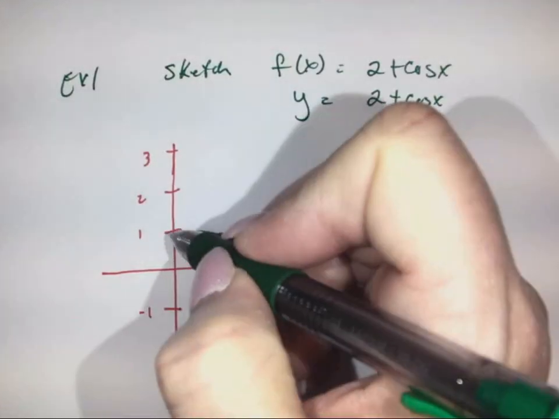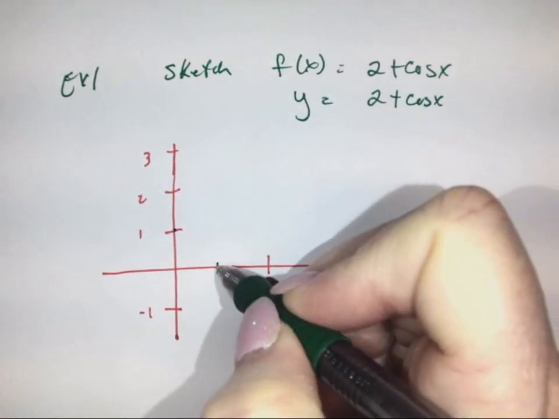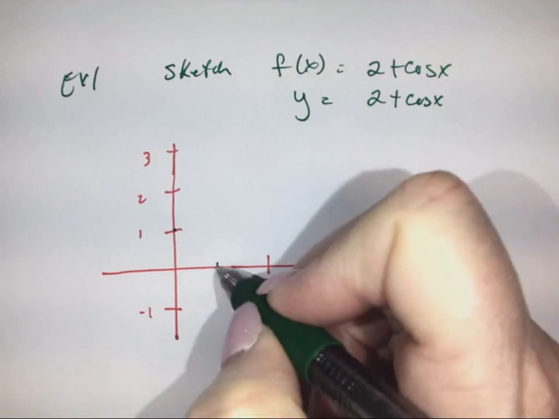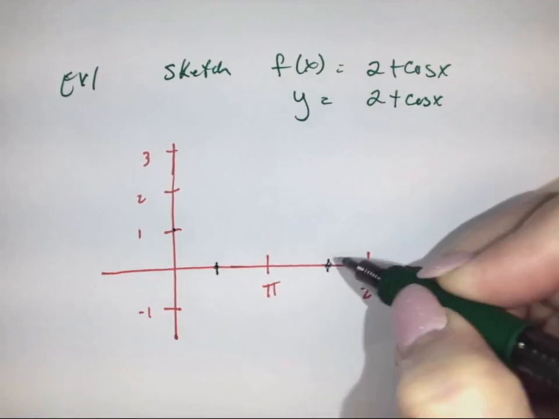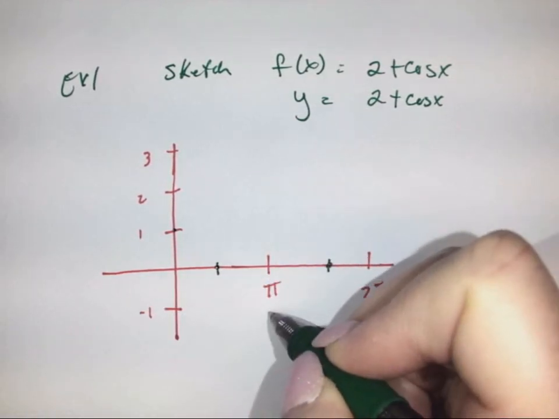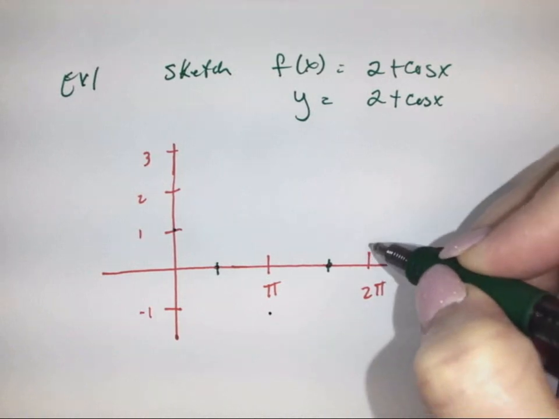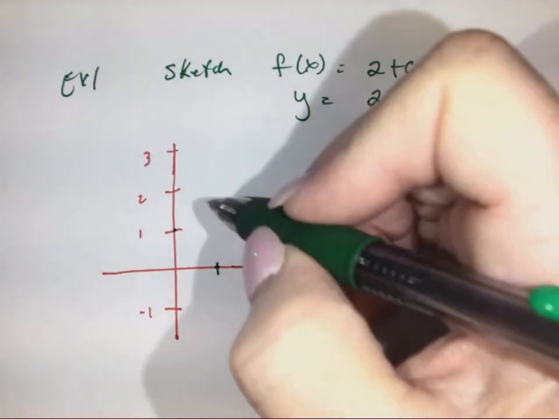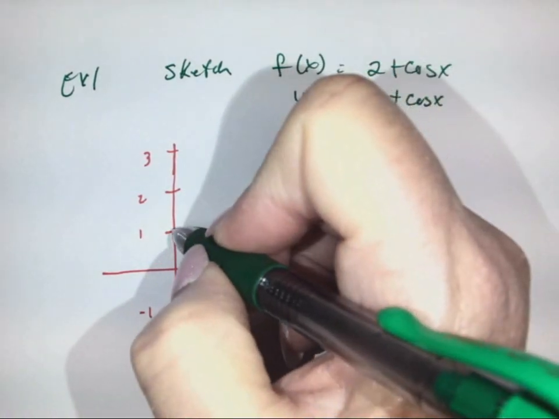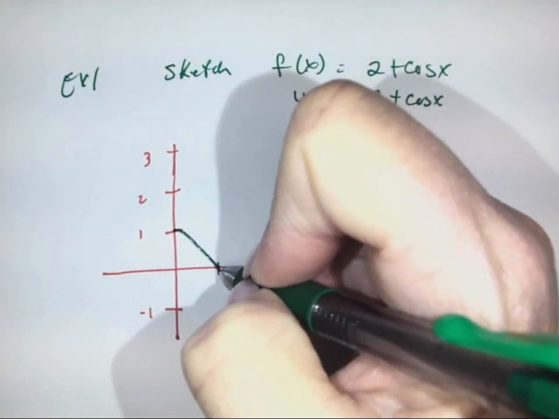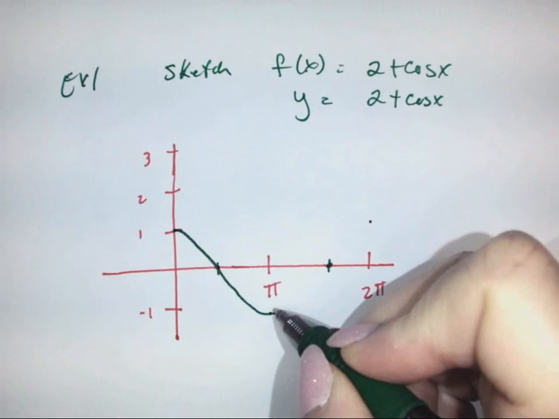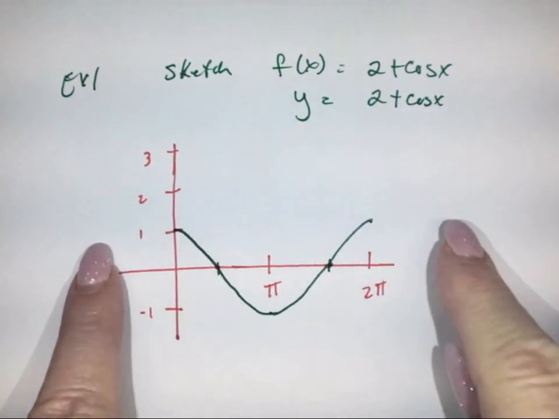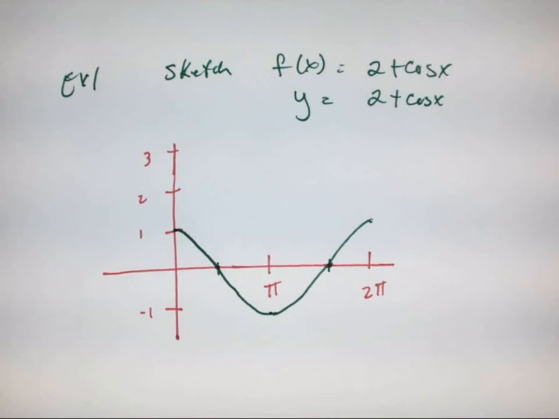So that means we're going to be here. This is our pi over 2. It's half of pi. I've split the pi in half. So we're going to land here. We're going to be here. At pi, we were at -1. And at 2 pi, we're back at 1. So we're just going to draw our graph. So it's going to kind of curve. Doesn't have to be perfect. But understand, it's kind of doing a little bit of curving out there.